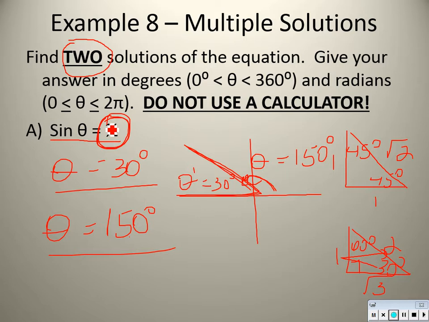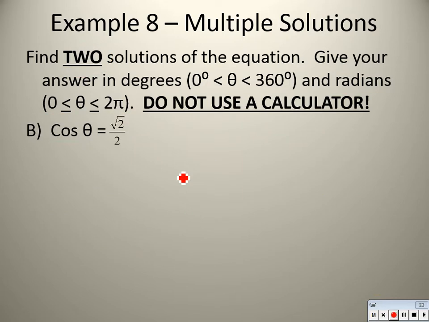So keep in mind that the question also asked you to take your answers and write them in radians. So 30 degrees, remember, in radians would be pi over 6. To convert that to radians, you simply multiply it by pi over 180. And then if I take 150 degrees and convert that to radians, that ends up being 5 pi over 6. So same thing there. Remember, to go from degrees to radians, you're just multiplying by pi over 180. So that's part A there.